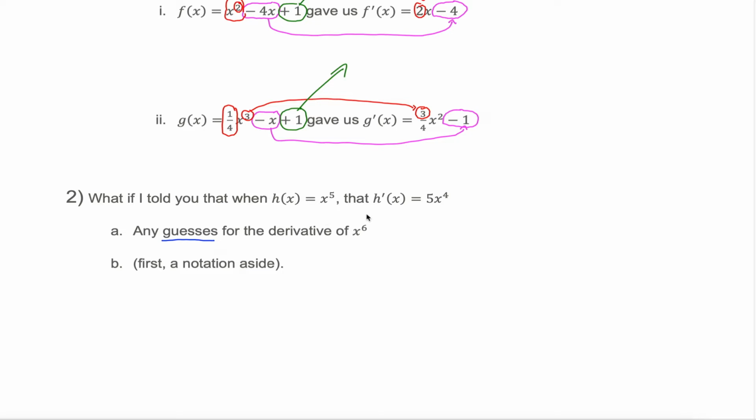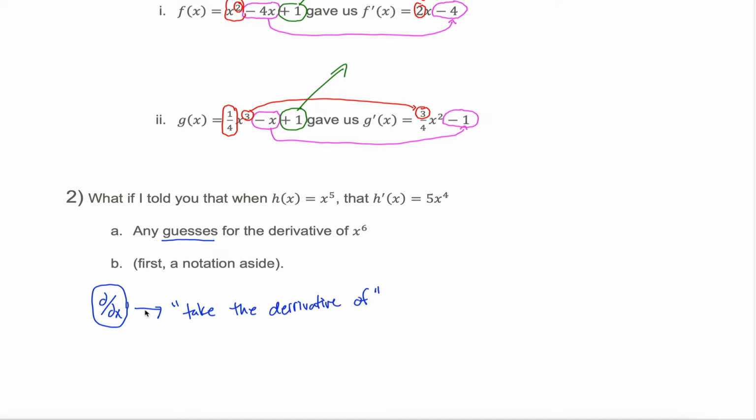It would be nice if there was some symbol that meant take the derivative of. And it turns out there is. The symbol that we'll use in our class, there's a few different ones, is d divided by dx. Usually these aren't written as the letter D, it's a del, a kind of made up math symbol that's like a D but it doesn't have a little tail on it, but it doesn't really matter. D divided by dx kind of looks like a fraction. You're wondering about the variables and what's going on. Don't think about any of that stuff. This is all just one symbol and it means take the derivative of.